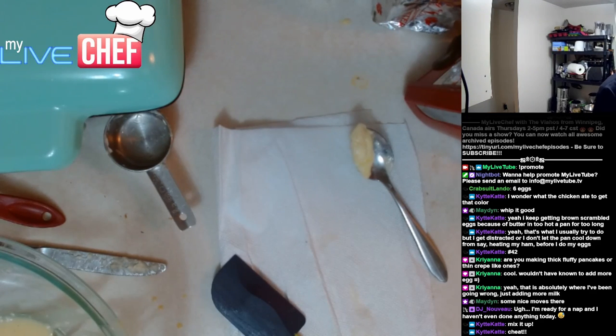Okay, let's quickly do some arithmetic over here. Vanilla's the same. The butter.